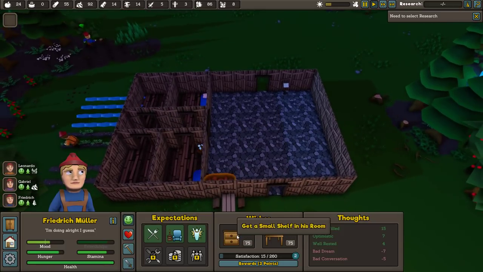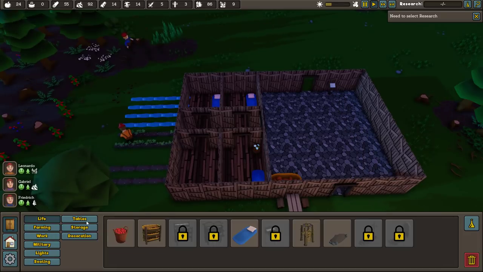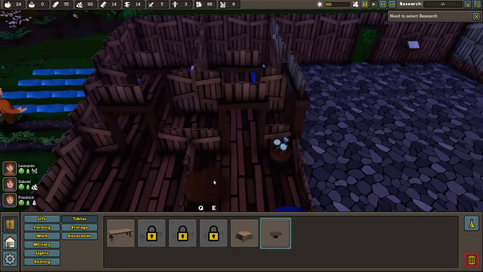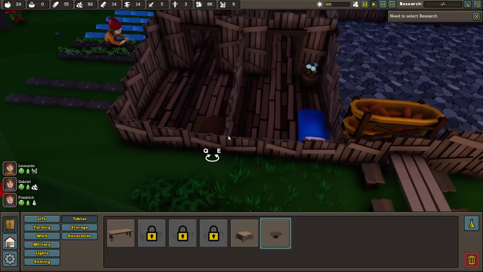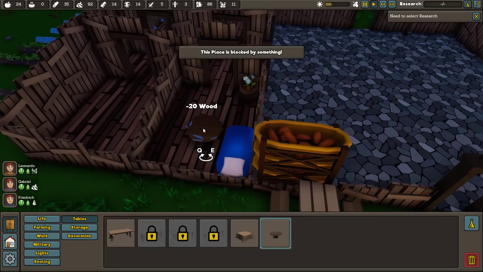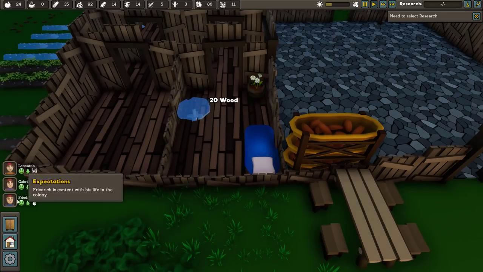You want to get a small shelf and a table in your room. This is Friedrich's room here. Okay, we could probably do that for you. Put a little table, a nice little corner table here for you. Blocked by something, really? Is that too wide? How's that blocked by something, my friend? Oh, there we go. You just gotta kinda turn it, that's fine.